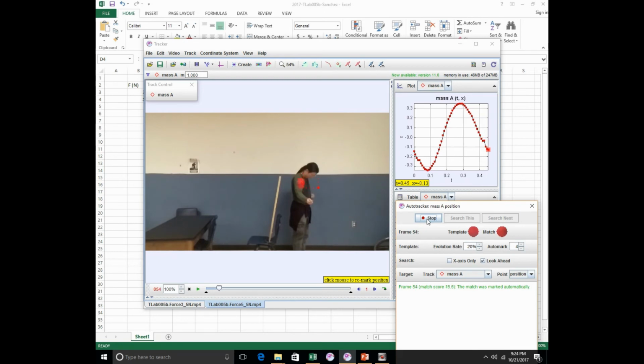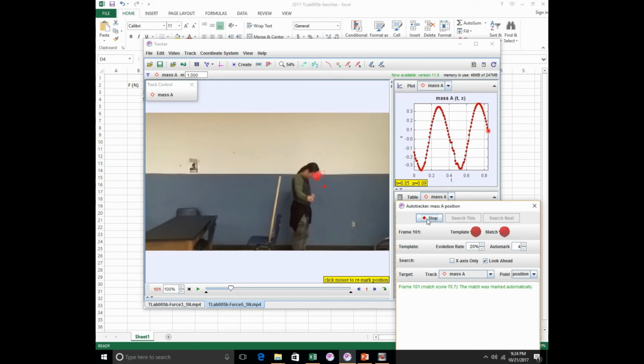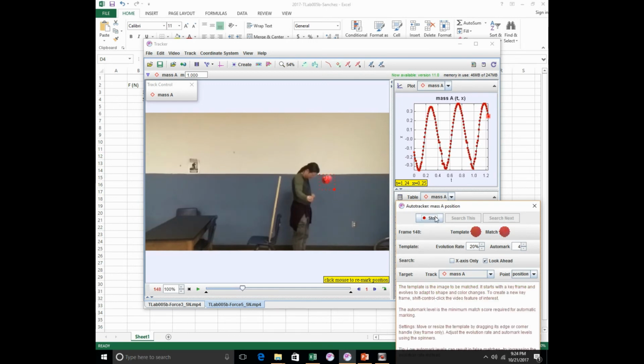All right, here it goes. Now, I'm not necessarily going to make you watch the entire thing. After we're done with this one in particular, I'm going to do one time-lapse video where it goes very quickly. That way you can see what's going on with the others and what I fill in for the data, and then we'll pick up with the final thing, which will be the graph. All right, we've got about 2 cycles here. One of the nice things is, on the later ones, the higher forces, I think it's spinning around a little bit faster on the whole, so we can get a lot more data by the time we get to frame 200 or so.